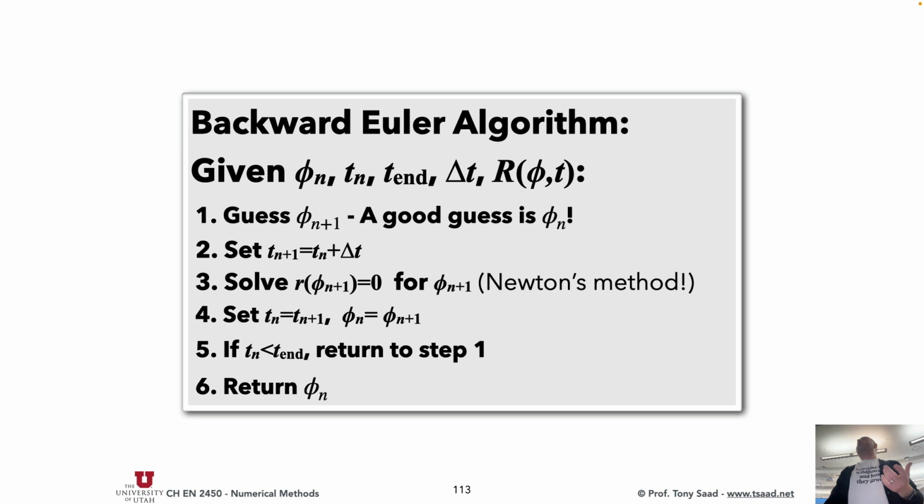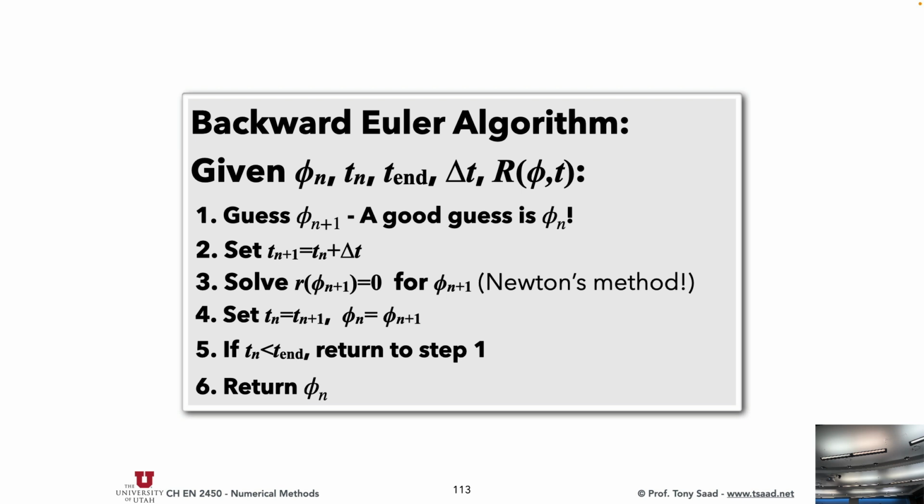So I have an algorithm here for the backward Euler method. We will implement it together. You would first need to guess what your phi n plus 1 is. And remember, you always ask me, how do we start our initial guess for a nonlinear solver? I said, typically, these nonlinear solvers are part of time-stepping solutions, so you use the previous value. You use the initial condition as your initial guess for the nonlinear solver. Then once you find the solution, you use that solution as the seed for the next solution, and so on. So you don't have to worry about initial guesses anymore.